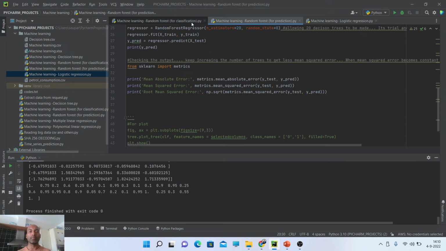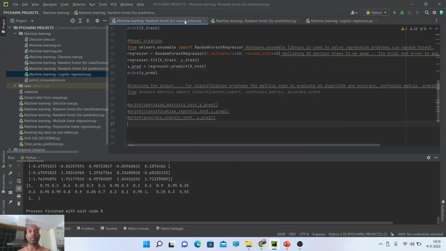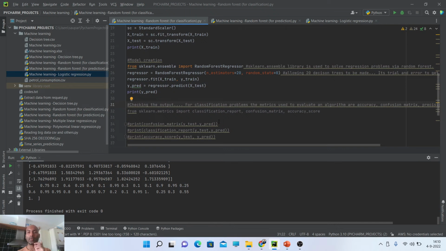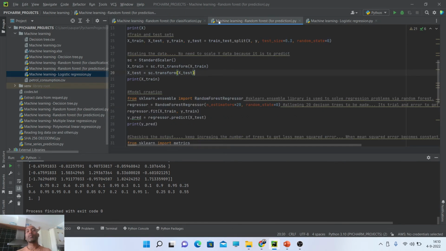video by going directly here. I didn't perform the classification, I'm just using the prediction. Maybe you can see this code, which will be available on GitHub, and you can directly look into it and debug it to further perform the classification. It will not show you the 20 decision trees. Well, you can see them, but that is not required because it always does an average for the prediction.